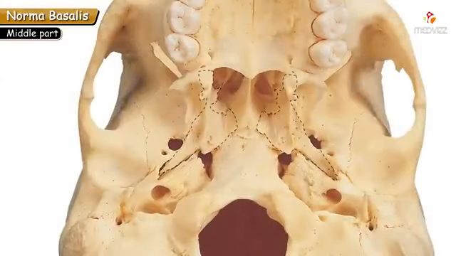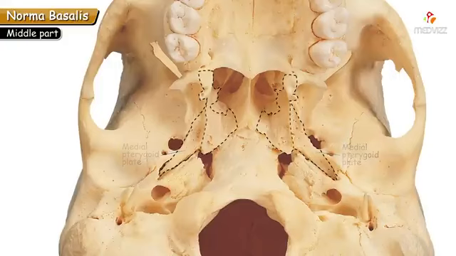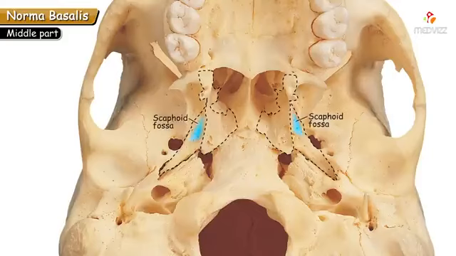If we trace the medial pterygoid plate near the body of the sphenoid, it splits by enclosing a small triangular fossa which is called scaphoid fossa. So we can make out that scaphoid fossa is different from pterygoid fossa. Pterygoid fossa is the fossa between two plates, medial and lateral pterygoid plates. Scaphoid fossa is formed by the medial pterygoid plate itself. It is a very small triangular depression present near the body of the sphenoid.